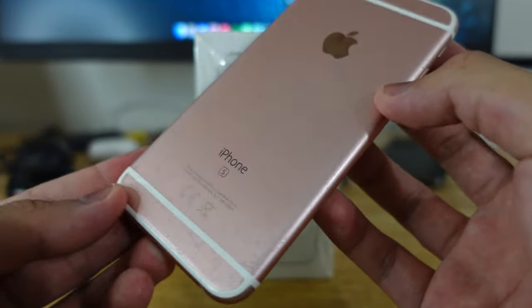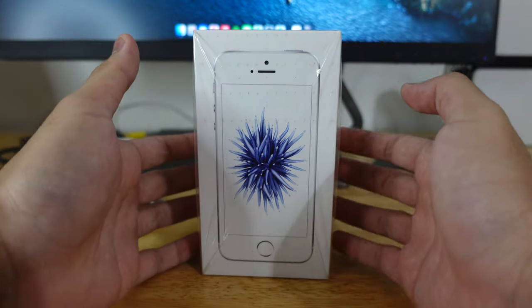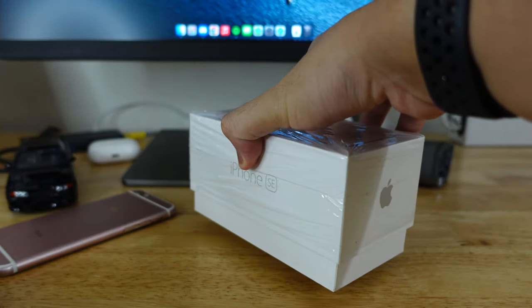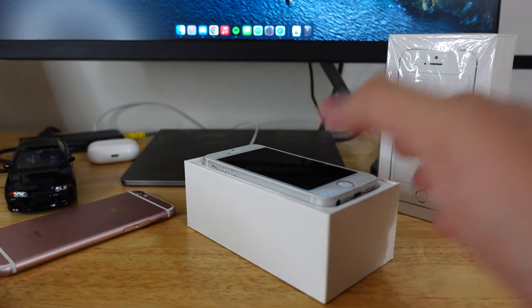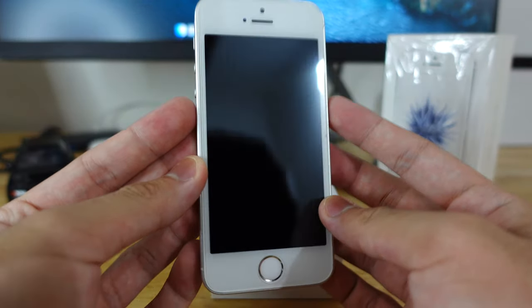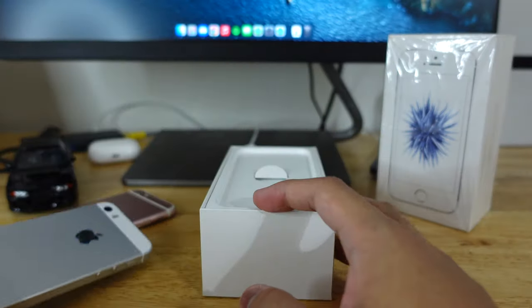I mean it's not like I'm using this phone, but I'm still keeping it. Look at the condition — not good. But anyway, here's the iPhone 6s. So let's unbox the SE. Let's just pull this thing and put it on the side. Here's the phone — you guys have seen this exact phone in a couple of videos now — I'll put the phone to the side for now.